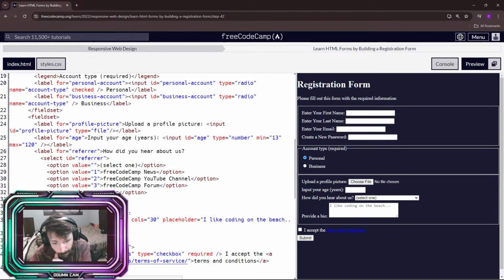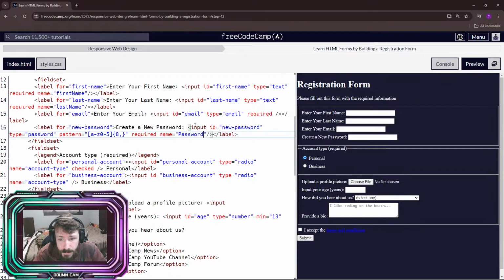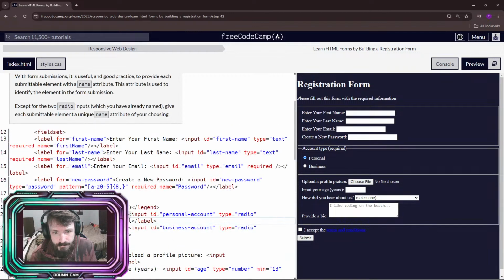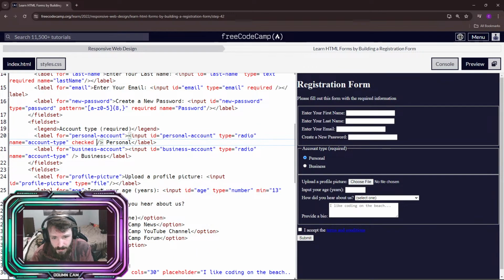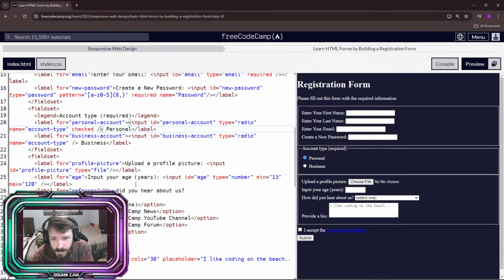So that enable password, this one is for. Oh, those ones we already have names. What am I doing? I hope I'm doing this right.